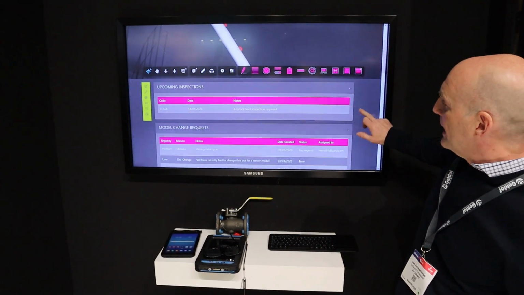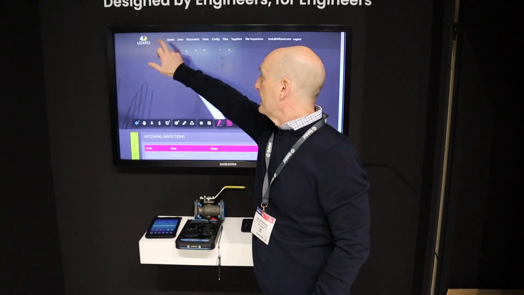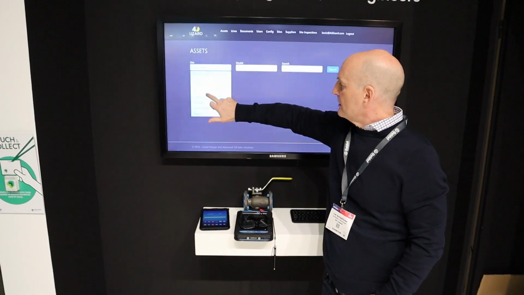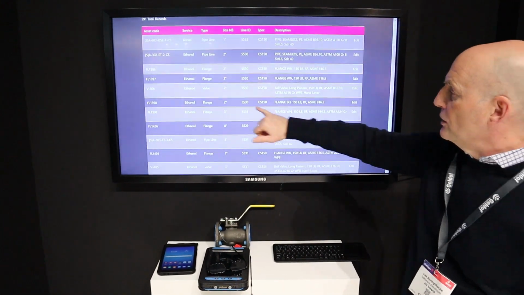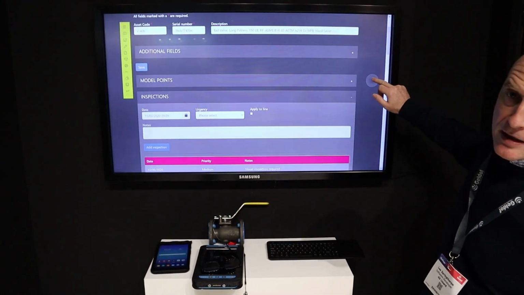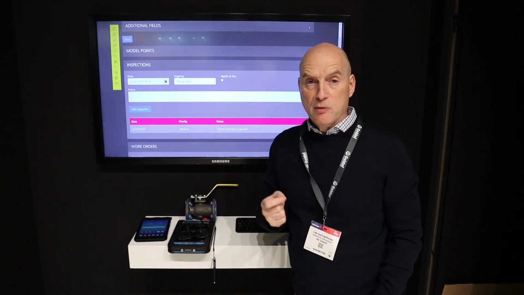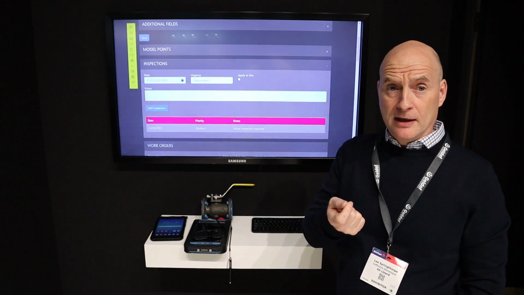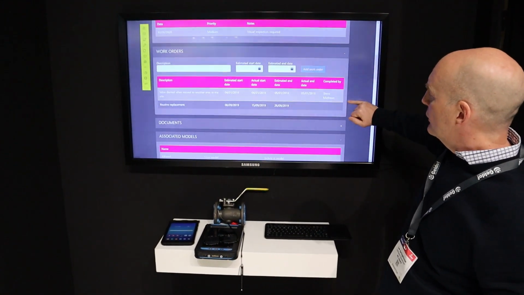So if I go back to the actual asset this time, I'm going to go back to the original demo of when we were finding the asset. Again, asset list, select a site, view that asset. I'm going to use this valve and run through a few of the things that are important on that asset. One of them is inspections. This was when we were looking at the fact that it was highlighted in red on the model. Upcoming inspections, work orders.